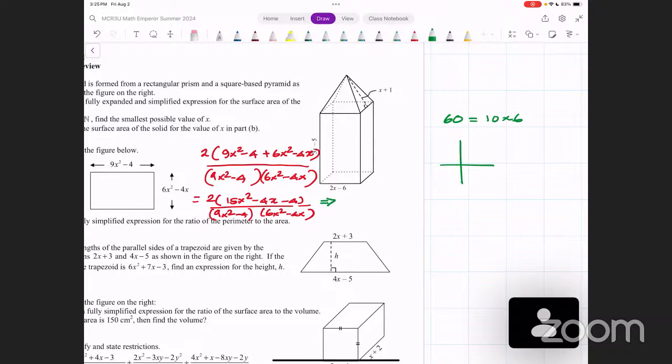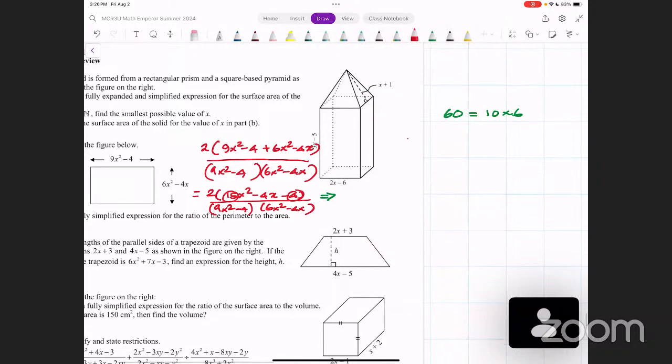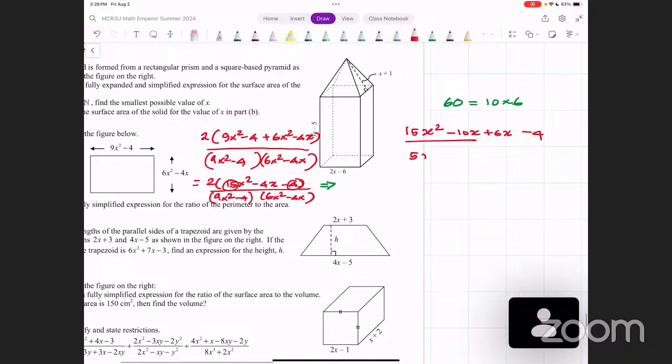The way to factor it: we take the product of the terms A and C, and then see if we can get the middle term. Of course, I can get the middle term. So that's going to be 15x squared minus 10x plus 6x minus 4. Now, for these two, I can common factor 5x, x minus 2, and then plus 2, x minus 2. So that's going to be factored nicely: 2 times (5x plus 2) and (x minus 2). Are you following that?